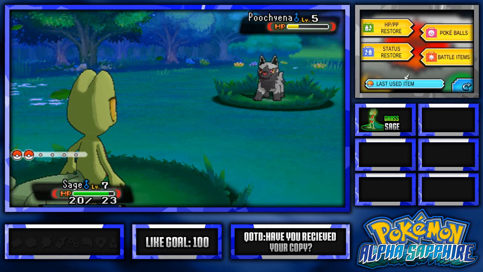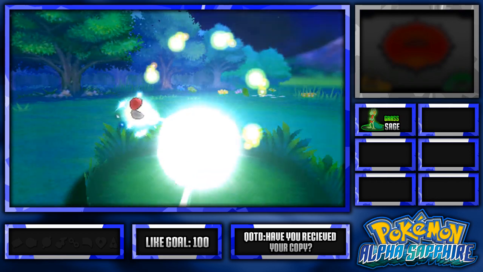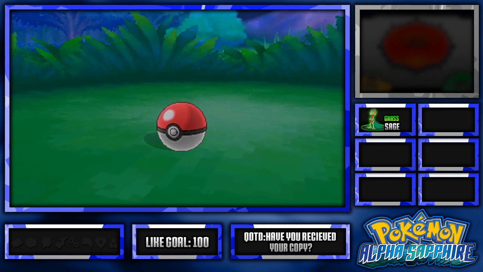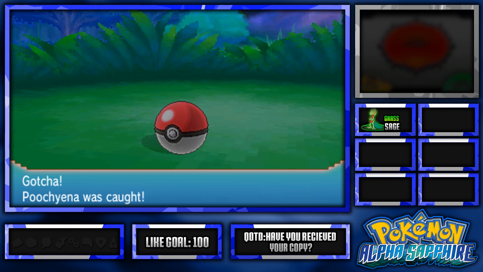Whatever, I'll catch it just so that way May's happy, and on the bottom screen, the DexNav, it'll show that I caught Poochyena and Zigzagoon. I don't know what the last Pokemon is. It kind of looks like a Skitty, but I don't really know what that is actually. It's kind of confusing me.